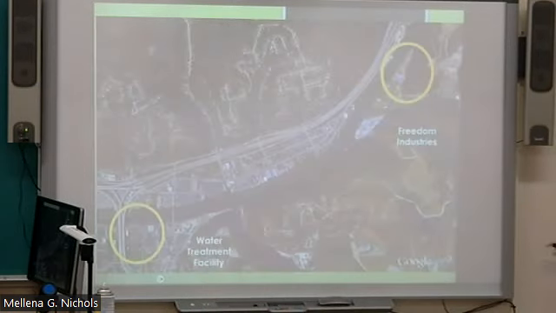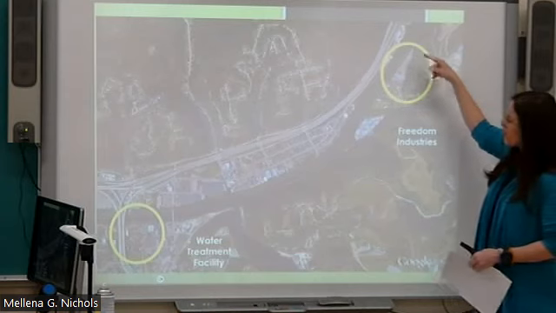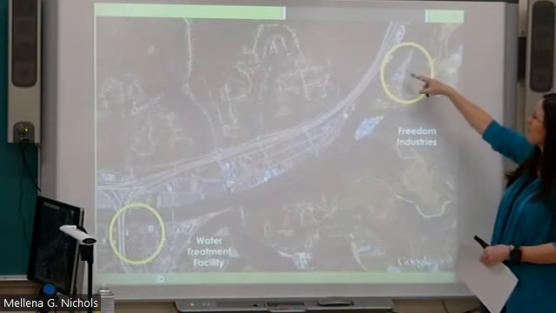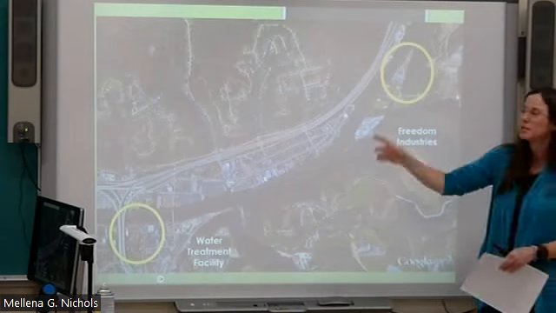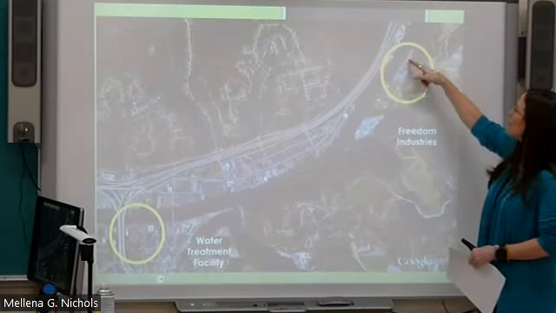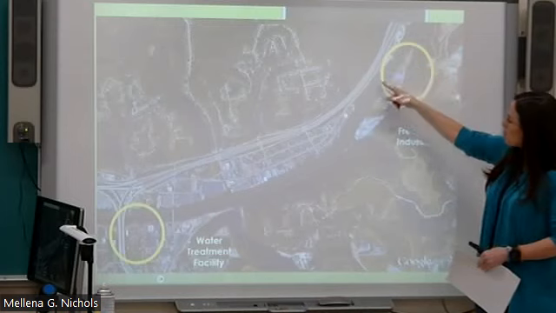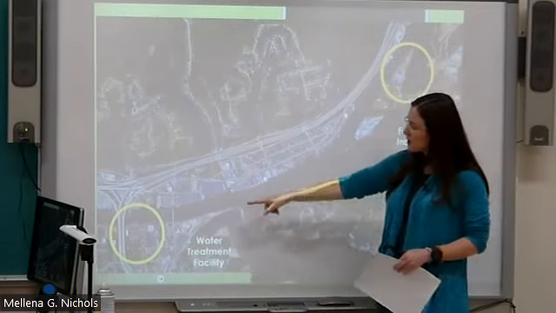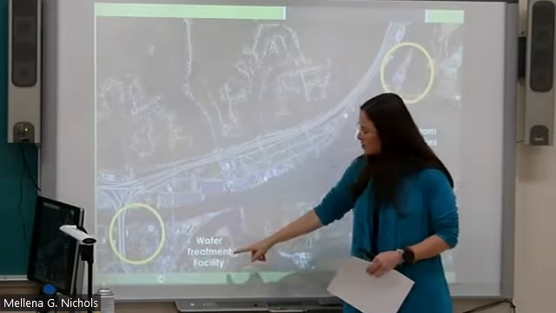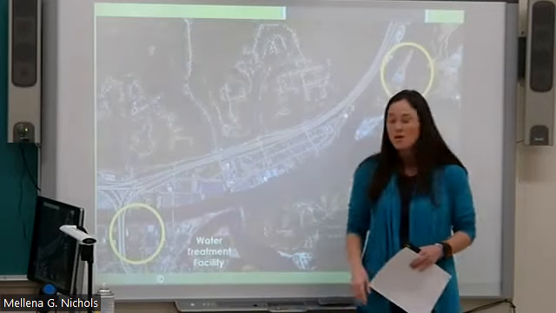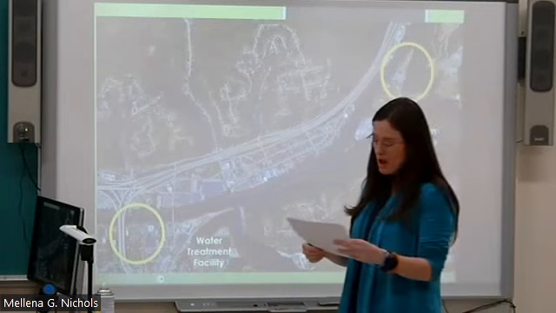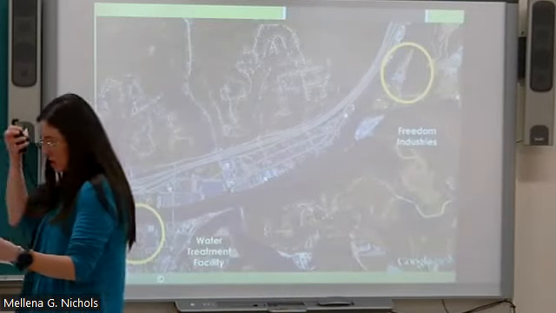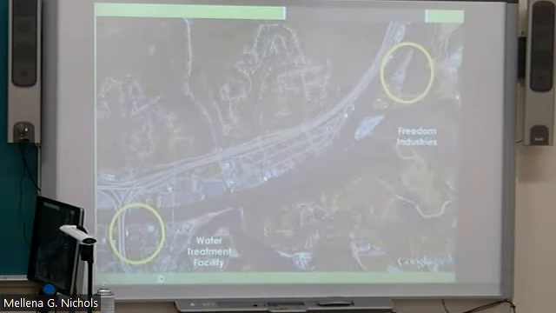Okay. This river, Freedom Industries, is up, or was at the time. The picture here, you can't see it up here because they've already wiped it off the face of the planet at this point, okay? But it was right here. This is the water that it was leaking into. The water flows this direction, and right down here we have the water treatment facility for that entire community, okay? That water treatment facility was maybe a mile-ish down the road.